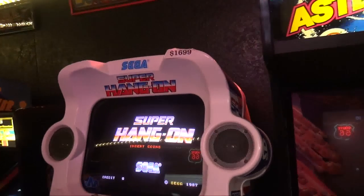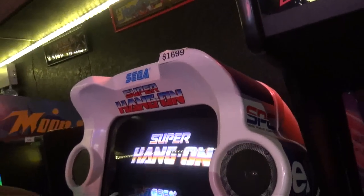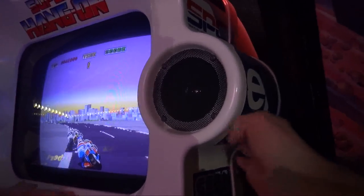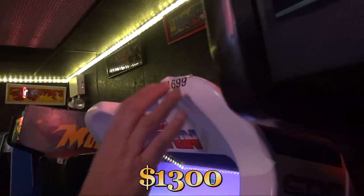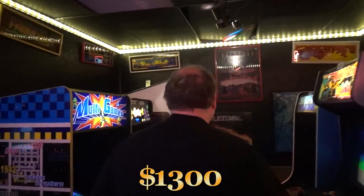We had shopped this out for someone. We had gone through a lot of work. It's painted, cleaned. It's beautiful. It's okay. Really nice shape. You never see the housing just right. Yes. Housing was touched up and painted. It's in really great shape, but I just can't discount this much. It's going to be $1,300 if somebody wants it.